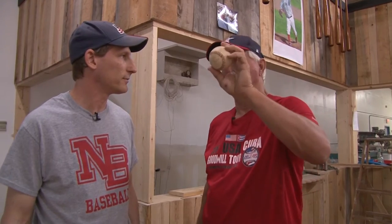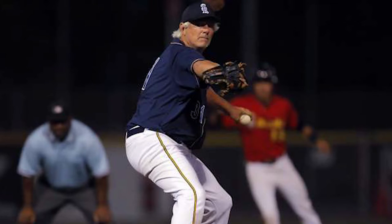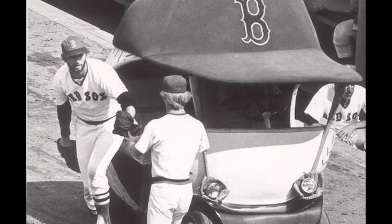If this interview goes well, will you pitch batting practice sometime in the next couple of years for the baseball team so they can improve their skills? You think they can't hit me? They can't, I know. It's funny, I try to throw the ball straight, but I have this amazing ability when the ball leaves my hand, it seems to disappear or go somewhere else, and I'm very lucky. You know, at 61 I won a pro game, at 63 I played for the Brockton Rocks, at 65 I played for the San Rafael Pacifics in my hometown in California. Then I got traded to the Sonoma Stompers, and at 67, I ended up beating Pittsburgh. I like the name, the Sonoma Stompers. Isn't that a great team?